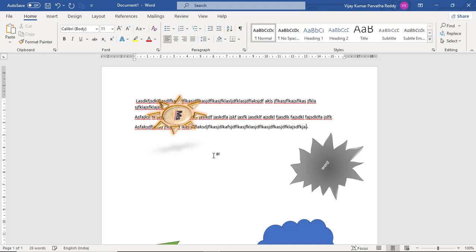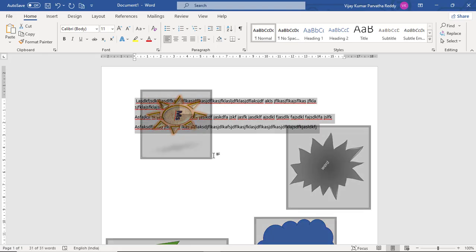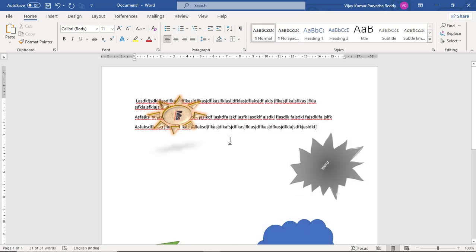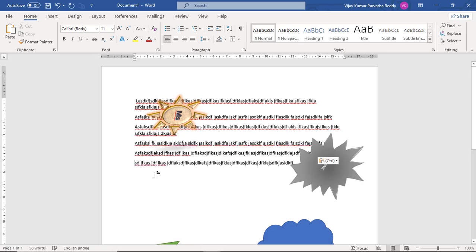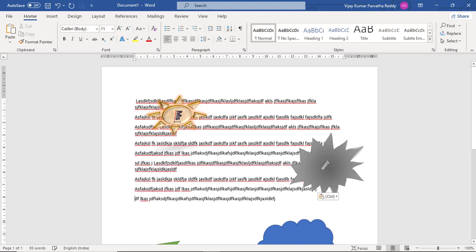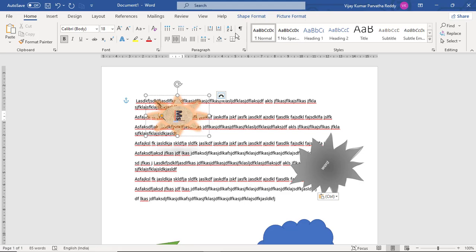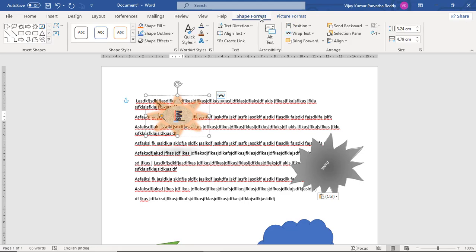Suppose I am selecting this text and I will copy the text again, I will paste. So I will get more text in the document, just to see the effects of the different options.